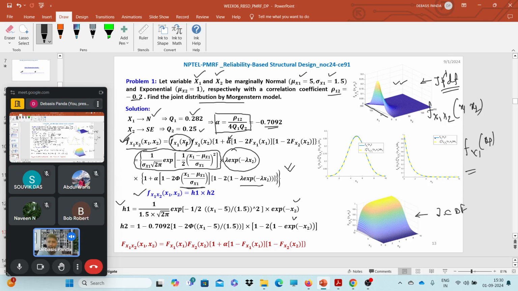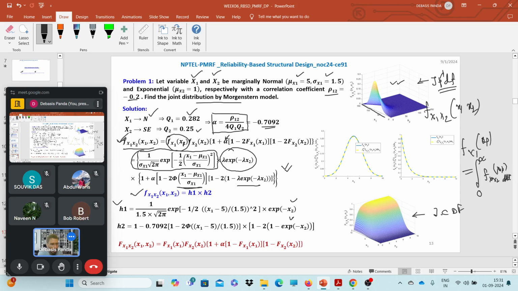We have already discussed that we can get the marginals from the JPDF or JCDF, by integrating along one of the other dimensions. That means we need to integrate it over the x2 dimension. Here the x2 dimension is for the exponential distribution, so from 0 to infinity, we integrate f of x1 x2 with respect to dx2.